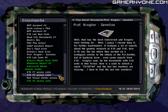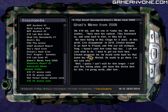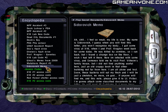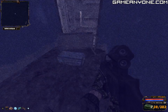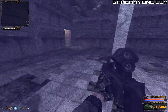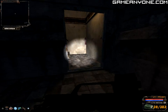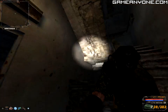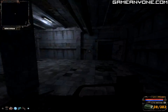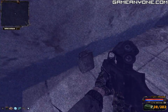Seven eight one 597. It is. Damn it. If I just did things in order, I would have gotten that code the easy way. Then again, there isn't really an established order that you can really know without very strictly following a walkthrough for this, so it's not like it matters. And I'm definitely getting the feeling that I did miss the other 2 doors.